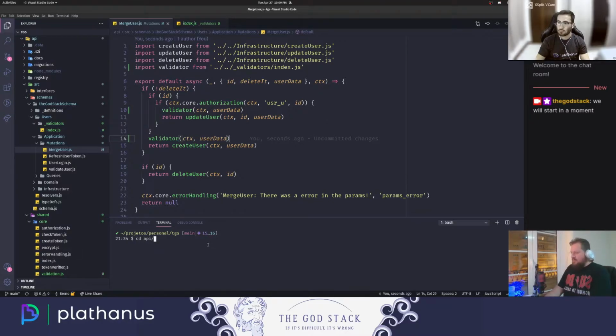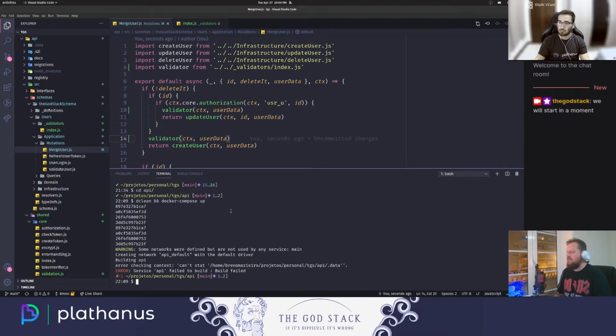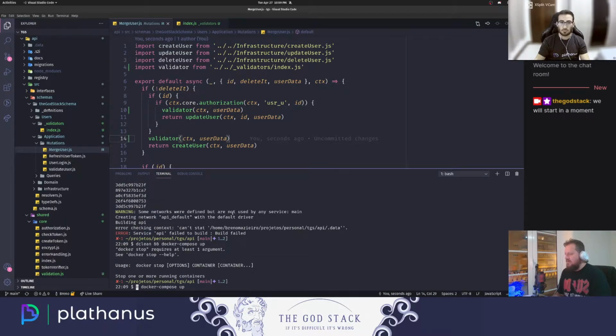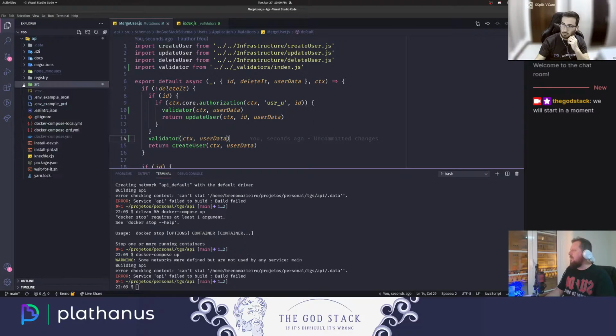So let's go to the API. Let's do the clean and Docker compose app. Let's see what's going on. This is just the network. I'm in the API. Did I change anything?